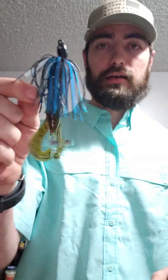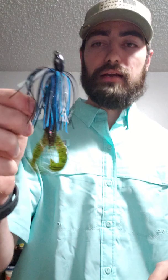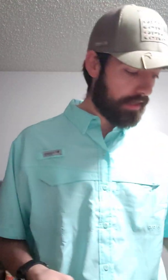Another thing I like is the blue and black jig setups. This is a swim jig that I kind of decided to put a crawl on. Now the crawls are from Goonigan Baits, and they are an amazing bait company when it comes to plastics.